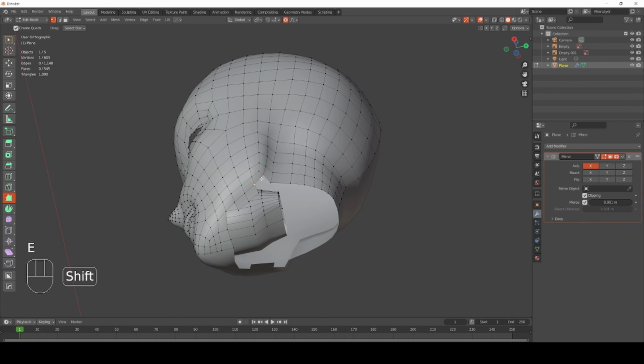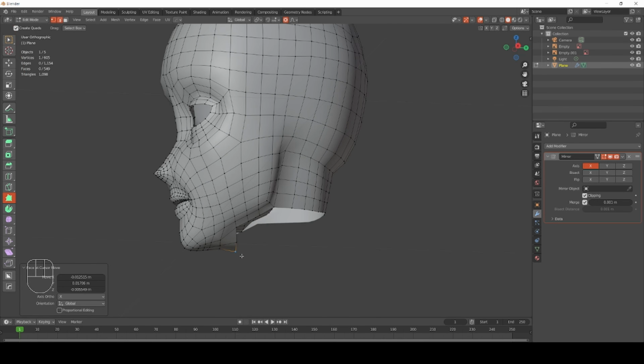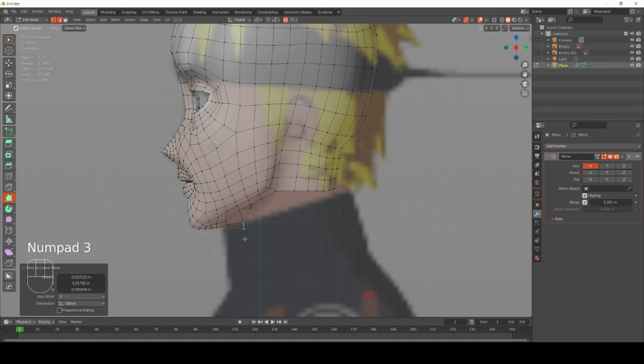E to extrude, F, F, and then boom. There we go.